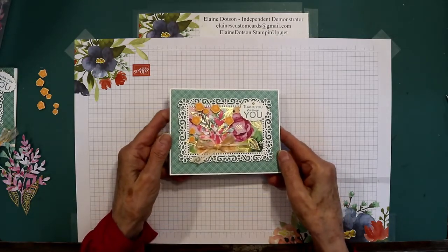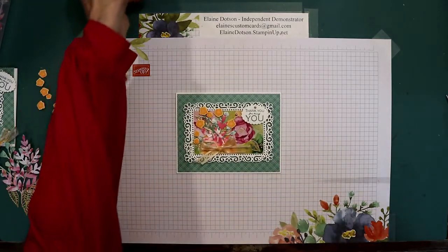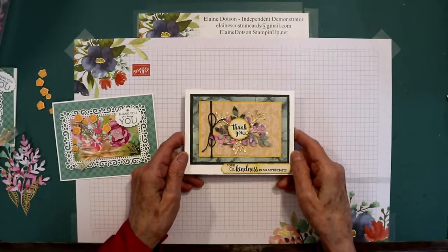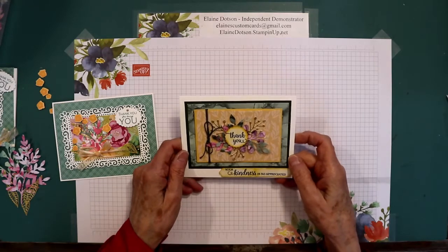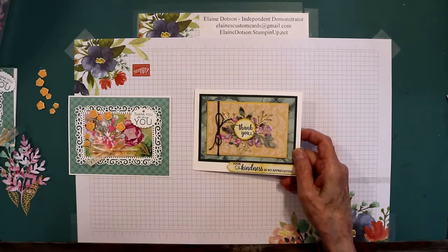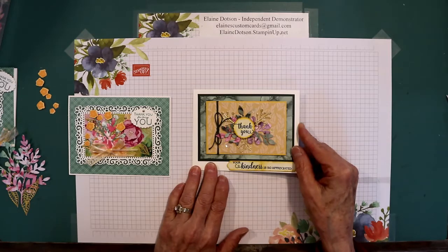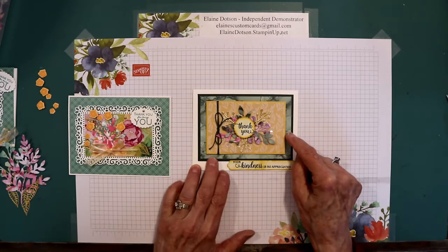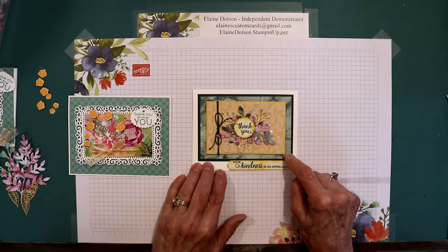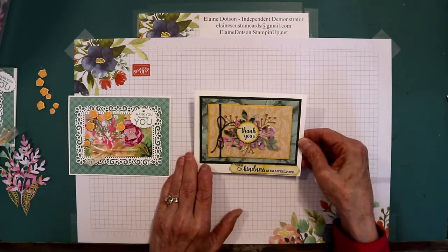It's very sparkly, and what I did was take an idea that I had from the Paper Pumpkin alternative. I didn't do this alternative as a video, so I'm going to do this instead, but this was one of the alternatives that I created using mostly the products from the June Paper Pumpkin, and a few extra things. That is the idea I had for this card.